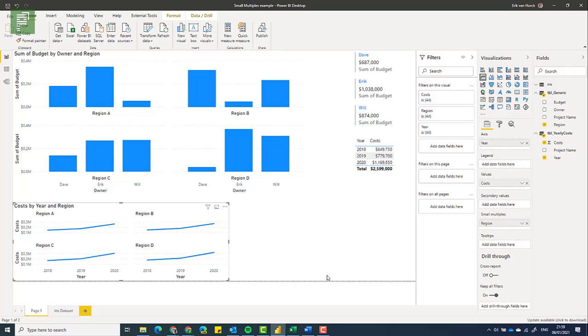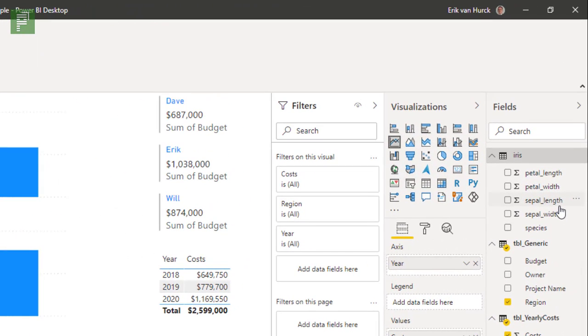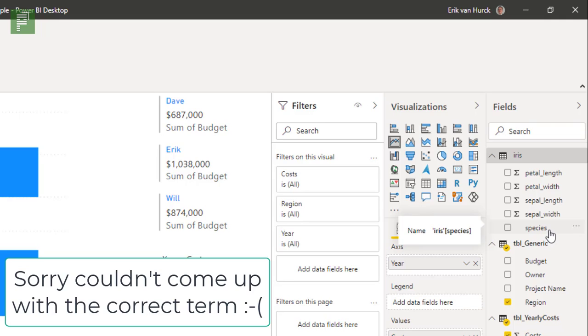Well, I'm digressing. So I have the Iris table here, and it has petal lengths, petal widths, as well as sepal length and width, and the species of the different plants. So very interesting for any plant scientist, I would say.